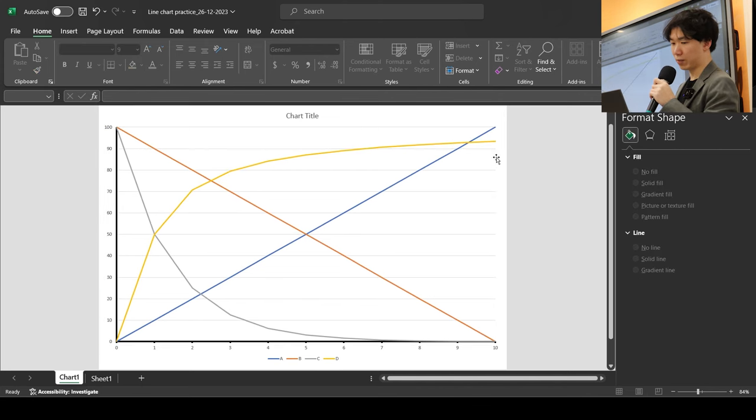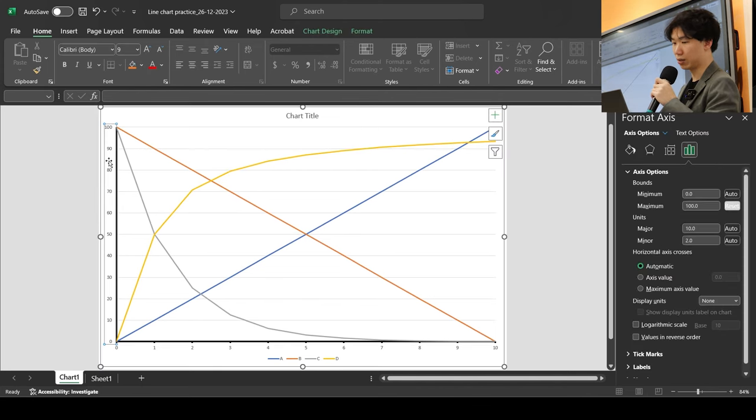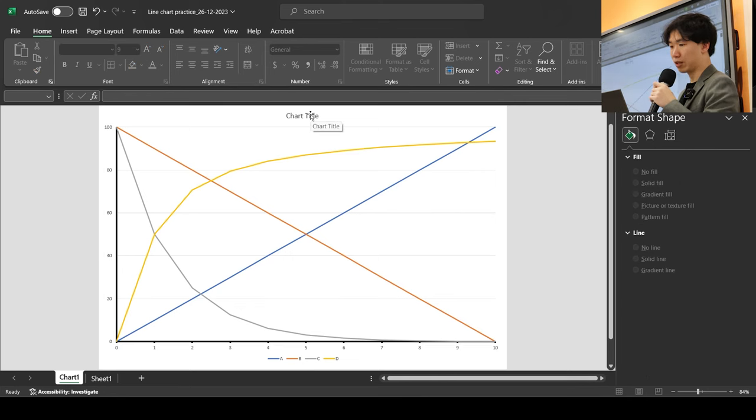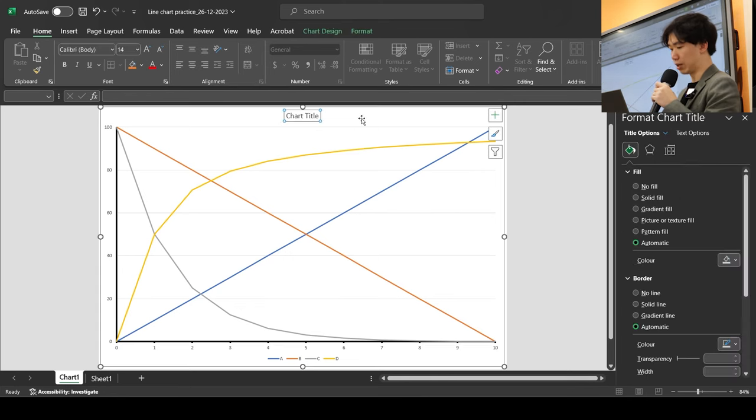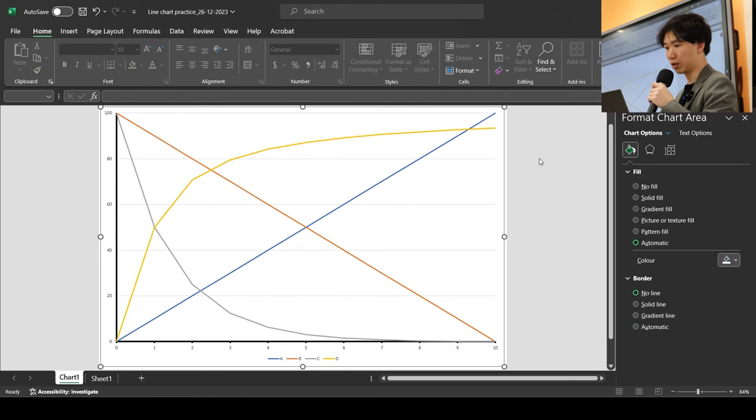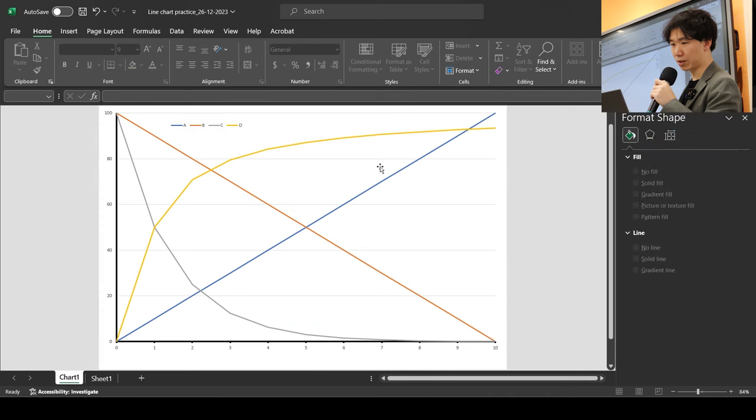And now we have too many numbers on the y-axis, so we need to change the unit intervals to 20. Then you will only get 5. The first thing is I will delete the chart title. We don't need this because we will have the title in a figure legend anyway. It will be redundant. Let's increase the font a little bit.